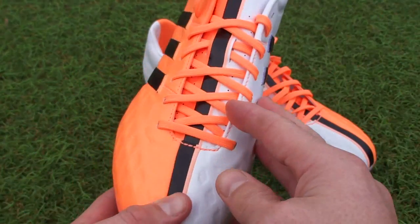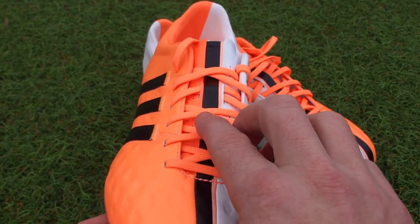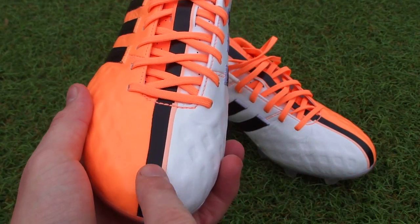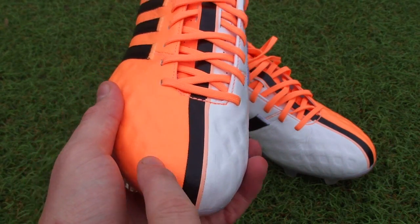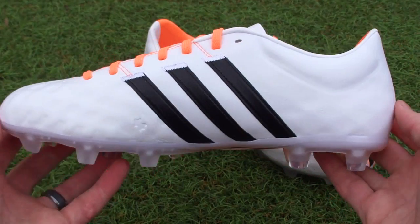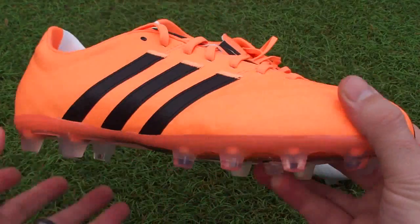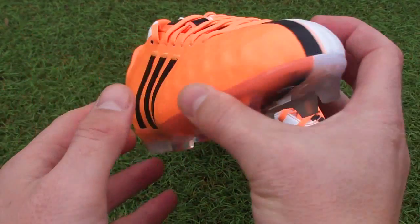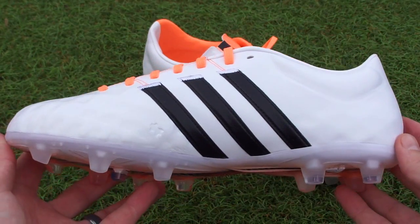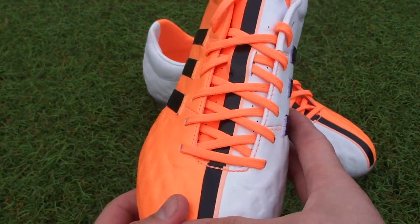The first thing to note is it features this two-tone design. One side has this orange, the other side is white, and it's got this black stripe that runs through right up along the tongue and onto the heel. There's no performance characteristic to this — it just separates both colors on the boot, and there is a layer of stitching in there as well. If you flip the boot to the side, you'll notice that it actually looks like a one-tone design, which is pretty unique. Flip around the other side, it just looks like an orange boot. My preference is on this side — I really like this design. I think with the blazing orange laces, it gives it a sharp look. Maybe a boot we'll see released from Adidas in the near future.